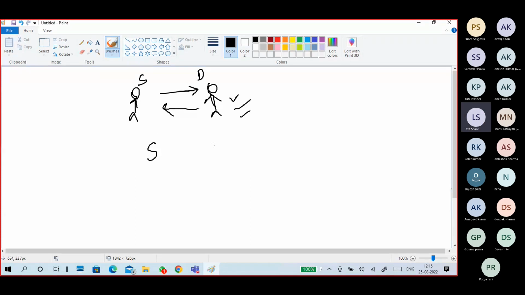Connectionless means I speak, and whether the other person is listening or not listening, I don't know. Sometimes I forget to ask you questions, and sometimes you guys are also not giving answers. So don't be like this, guys. Try to have a two-way communication, which will give you more understanding and remembering.